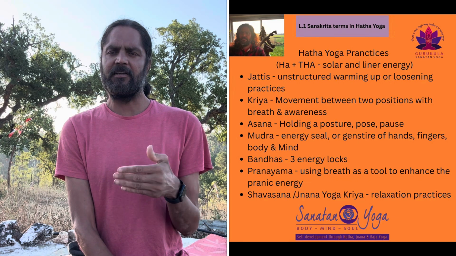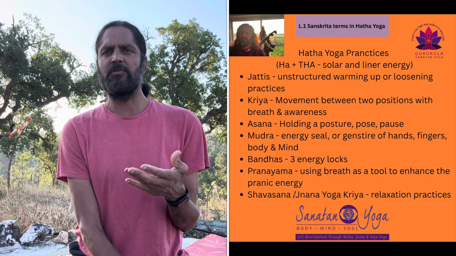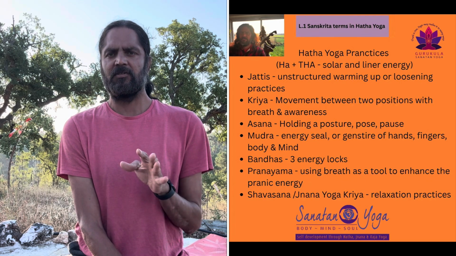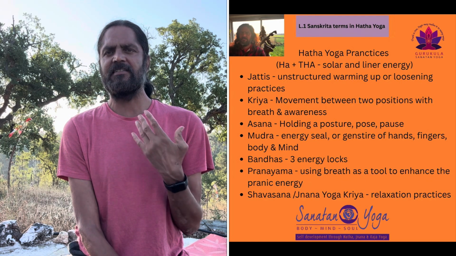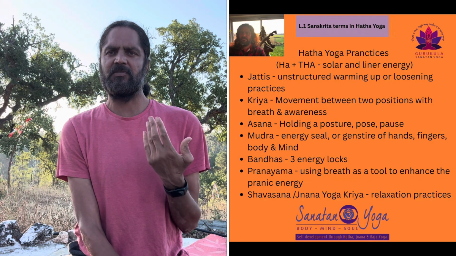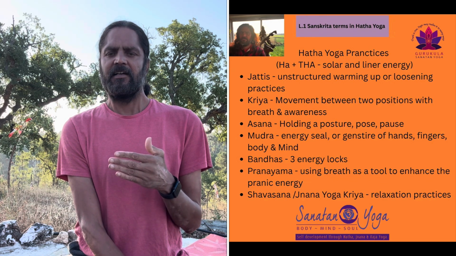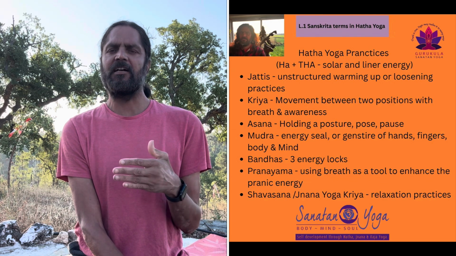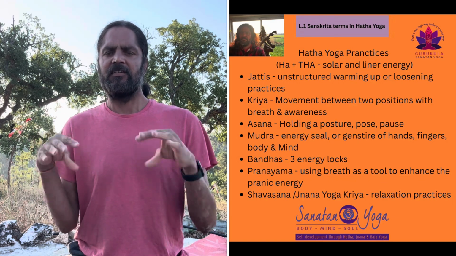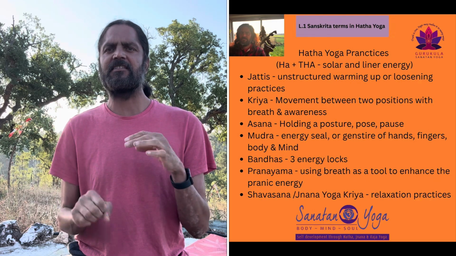Now in Hatha Yoga, we have some of the very basic practices we use in our daily rituals or our daily sadhana. So the very first practice is known as Jattis. Jattis is a beautiful Sanskrit word which means unstructured or unorganized, for loosening up, warming up or activating. So Jattis can be as simple as just shaking our hands, where there is no structure to it, maybe closing and opening our fists.